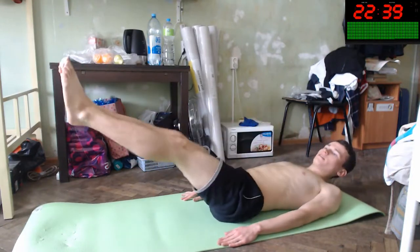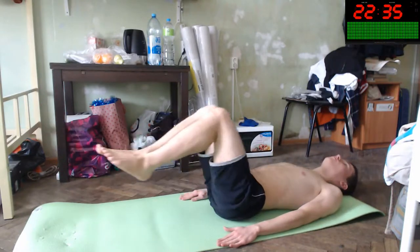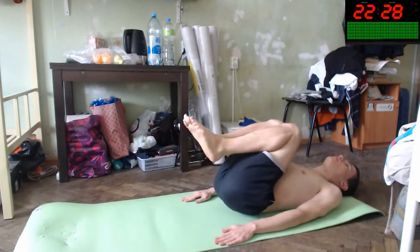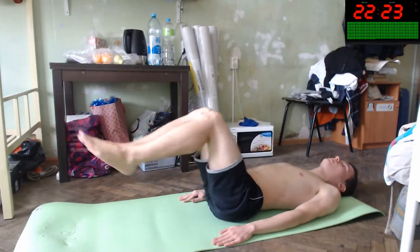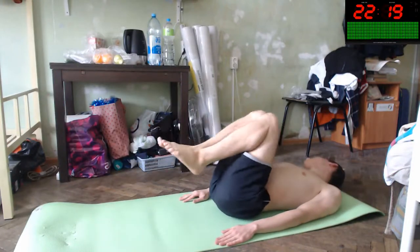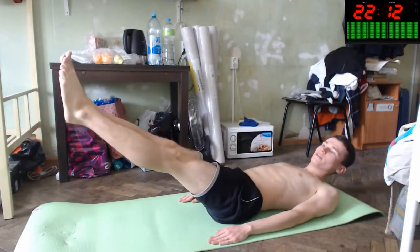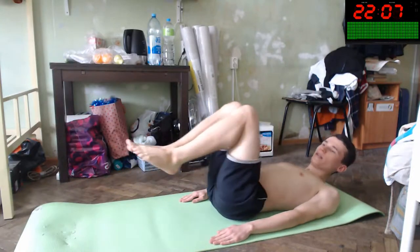You feel what kind of muscles you're using right now? It could be abs, transverse abs, legs, glutes, hamstrings, quads — what kind of muscles do you feel? Please leave it in the comment section. Repeat this to improve your emotional intelligence. You will be great — let's improve it.